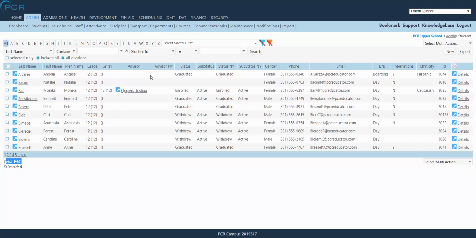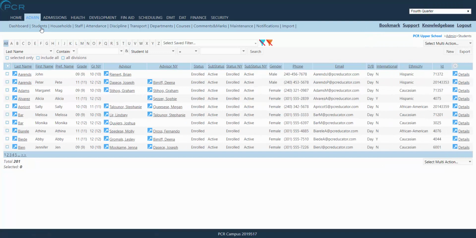What I went over on this screen applies to other modules as well. So whether you're on the household side, the admissions module, or the development module, these options work very similarly. The search capability and the option to show certain amounts of records are all very parallel in other modules as well.